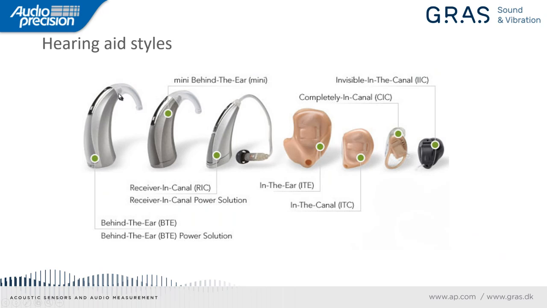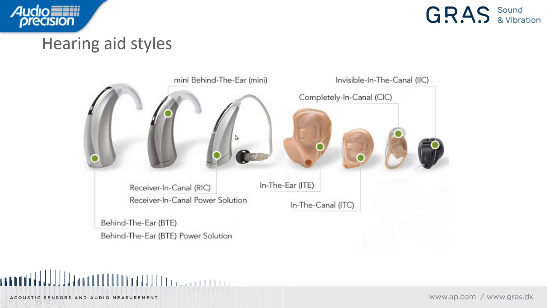So there's a loudspeaker inside the device. The loudspeaker is called a receiver in the hearing aid industry, just as it is for telephony. So the receiver is inside the body of the device, and the sound is transmitted through a plastic tube into an ear mold inside the ear. Next, we have a smaller version of this, a mini behind the ear.